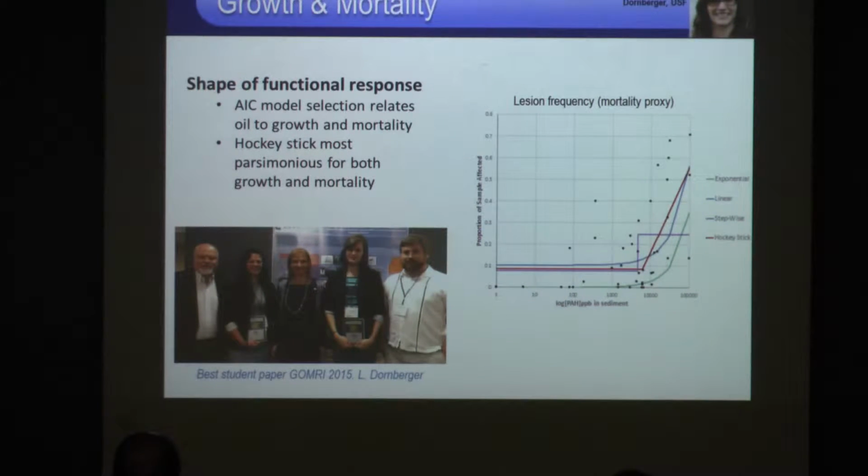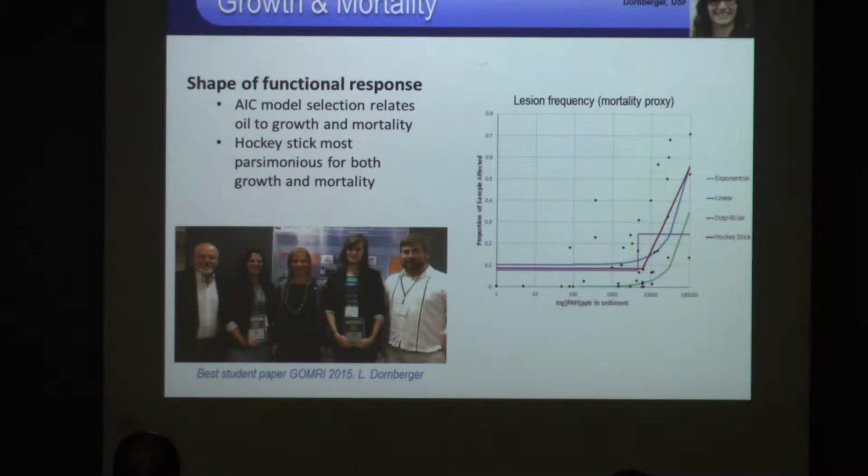The effects on growth and mortality were developed by Lindsay Dornberger, who's my PhD student. She presented this paper at Gomery in Houston in January, and Houston? Yeah, it's Houston, right? Sorry, it's a few trips and they're blending together. And she got awarded the best student paper along with Christina Deek.